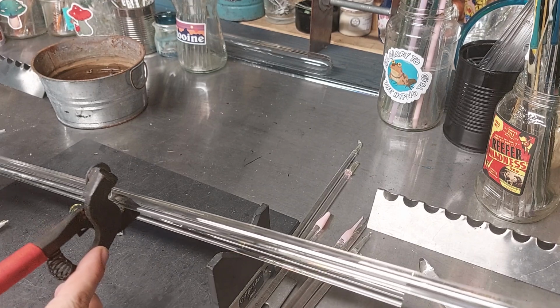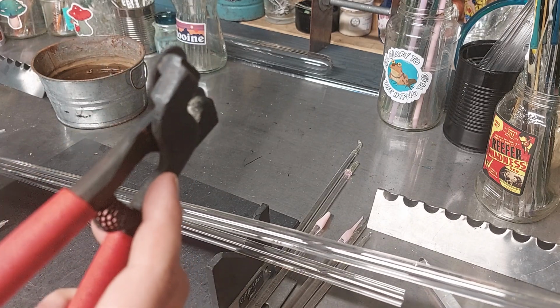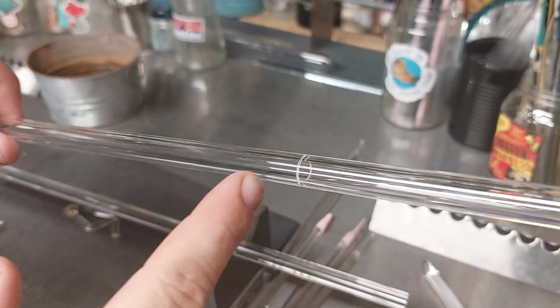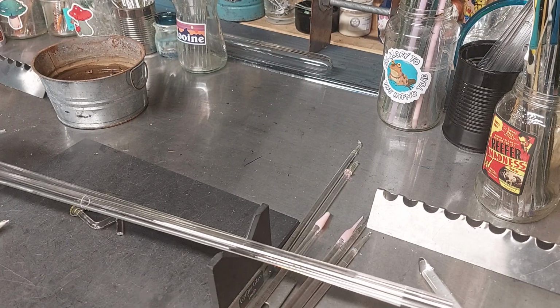Just glass cutters. You can hear that sound, it's because I'm ever so slightly putting pressure with these, just ever so slightly. If you put too much it'll break. And what you see here is a line. Now I'm going to show you what would happen.